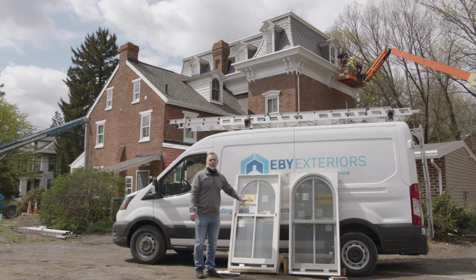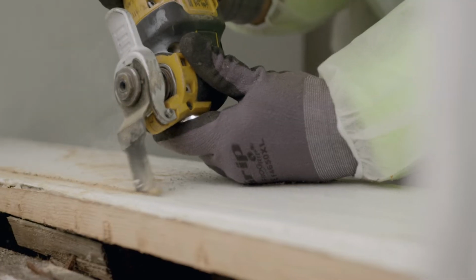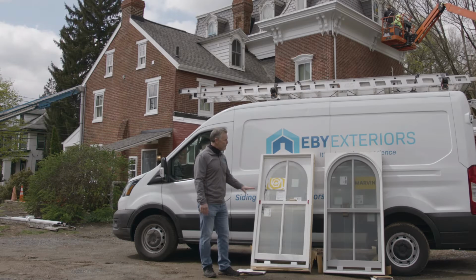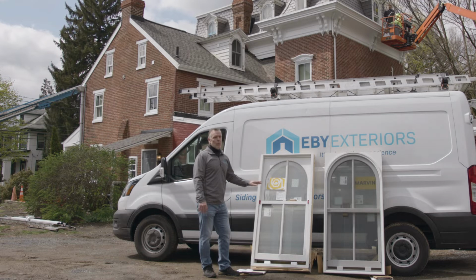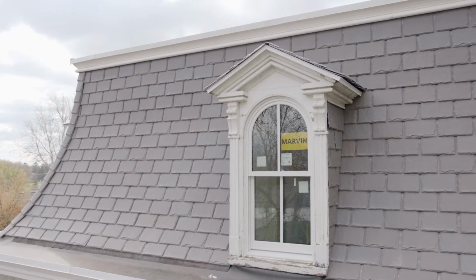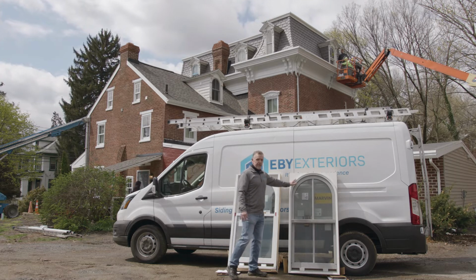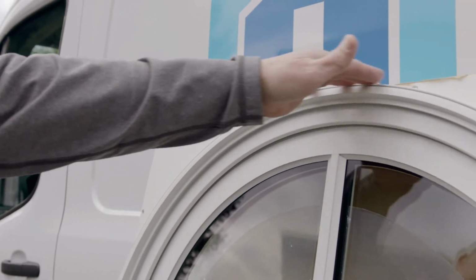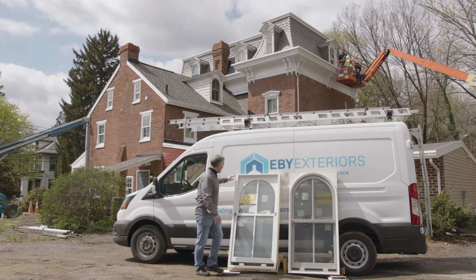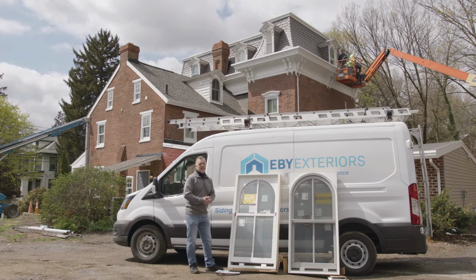Really excited to show you the star of the show, these Marvin signature windows, specifically these radius top units that we're putting in up on the third floor of the building. They're just a beautifully made custom window that very few window manufacturers can make to the same level of craftsmanship. I'm showing you the interior and the exterior of the unit, and these windows are really unique because when this window is installed, all you're gonna see is the arch. So it's a radius on the outside, but inside, it's finished off like this, square. And that takes, again, a high level of competence from a manufacturer.